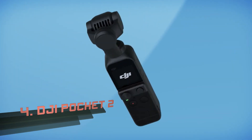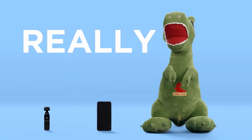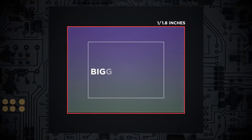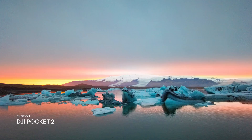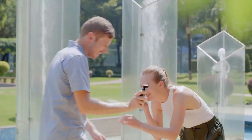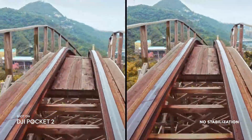Number 4: DJI Pocket 2. We were big fans of the original DJI Osmo Pocket, but this sequel fixes a lot of its limitations and makes it the best compact option around for solo filmmakers. The Sony ZV-1 trumps it for outright video quality, but if you tend to shoot a lot of walk-and-talk style clips to camera, then the Pocket 2's combination of a three-axis gimbal and solid face tracking could make it more appealing.